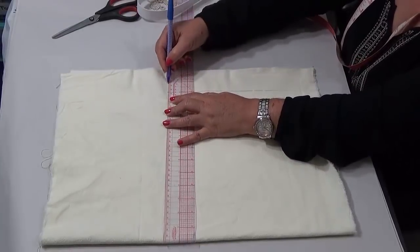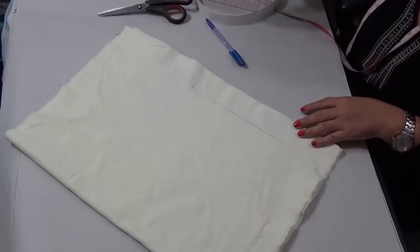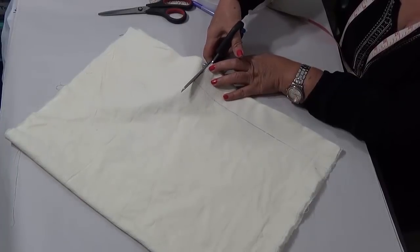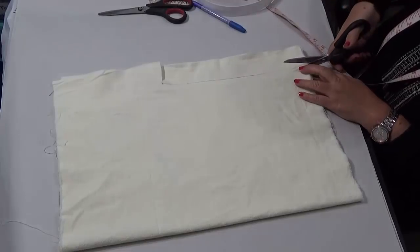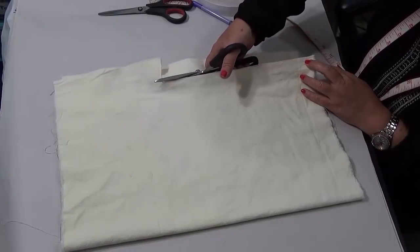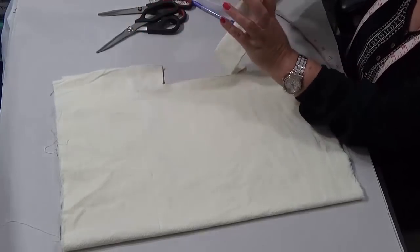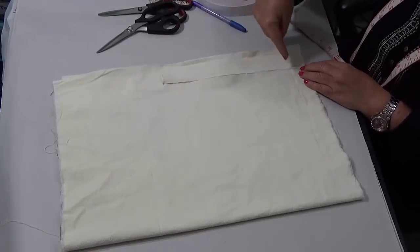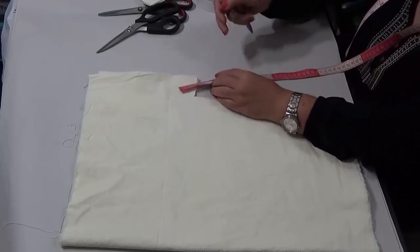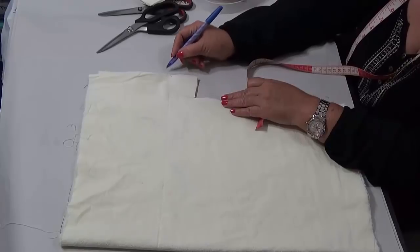And we make a rectangle from here. We cut it all together so we can have 4 pieces of fabric. So this rectangle is 30 centimeters wide and 5 centimeters long. Now we're gonna make the inseam piece of the shorts. We go up 5 centimeters and make a curved connection freehand, and we cut it.